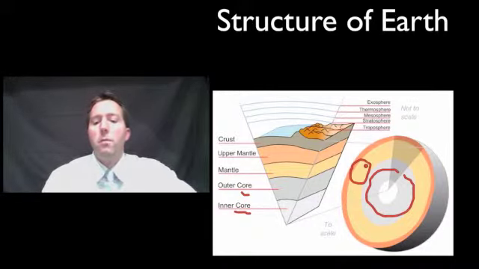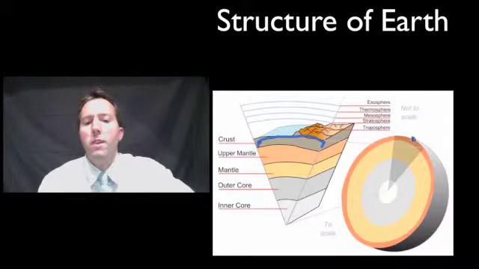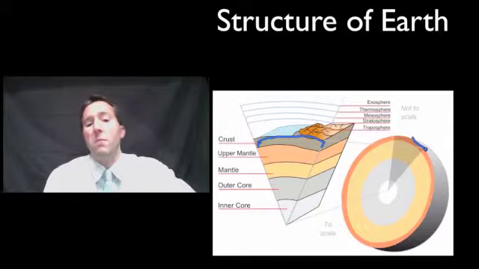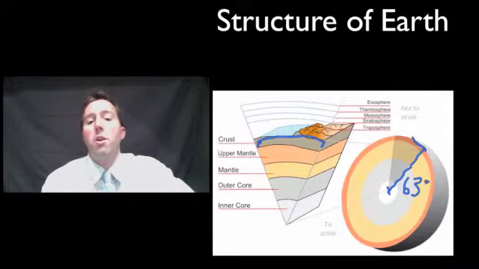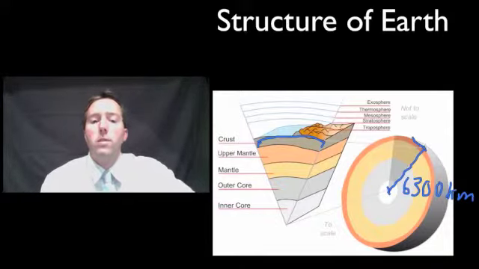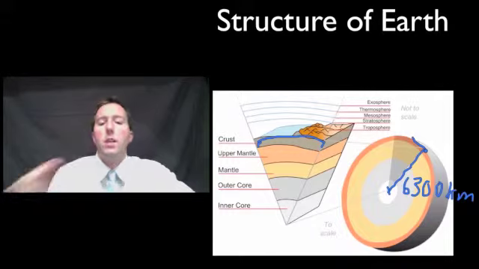And then of course on the top of that we have the crust, and the crust is actually a very thin layer of the structure of the Earth. So it's more accurate over here. It's very, very thin. The crust is 5 kilometers, maybe 70 kilometers deep, whereas the radius from the center of the Earth to the outside is actually a little bit over 6,300 kilometers. So a crust of only 5, 10, 50 kilometers is actually not very big. It's a very small area. It's like an apple skin on an apple.